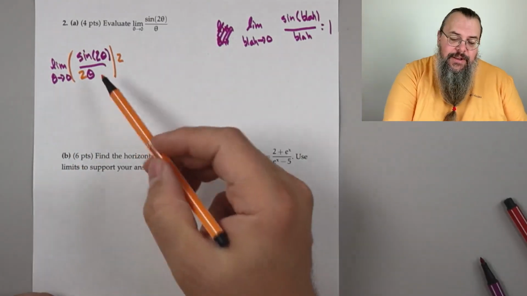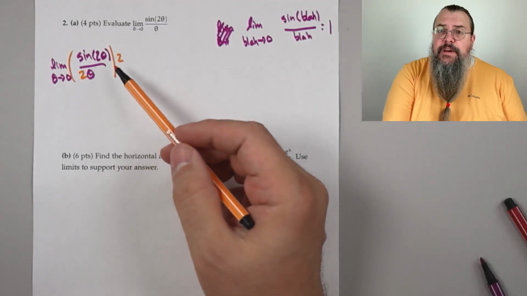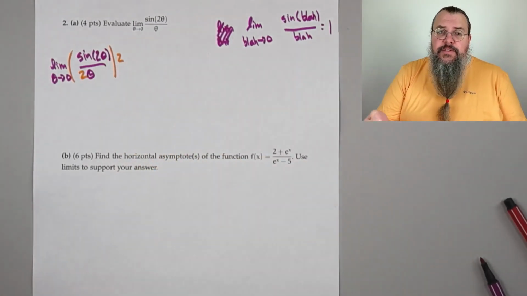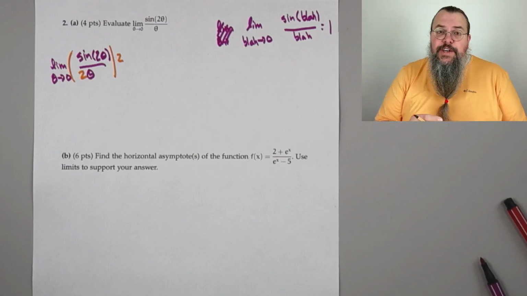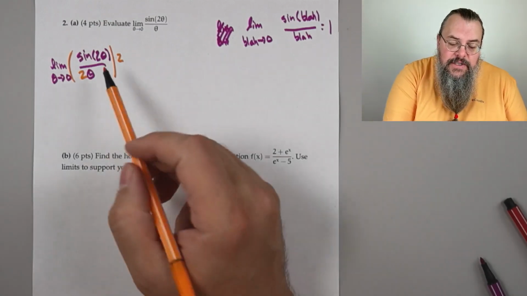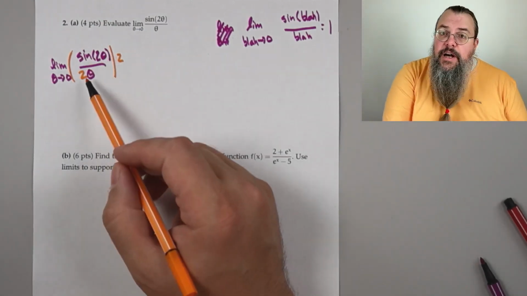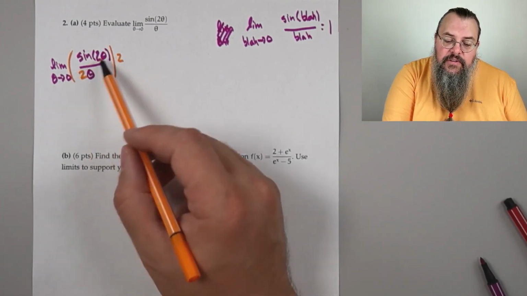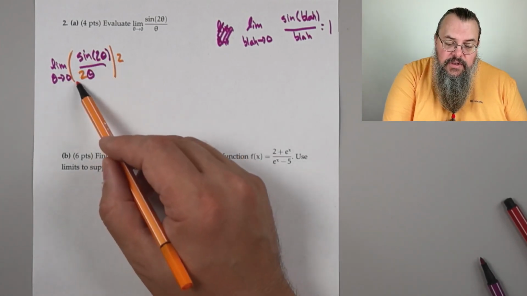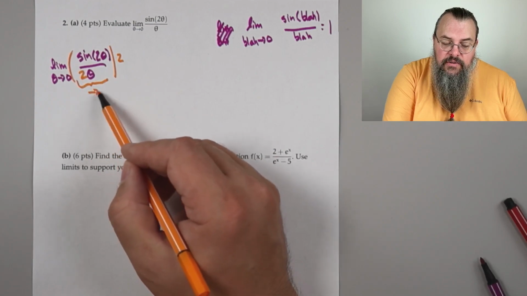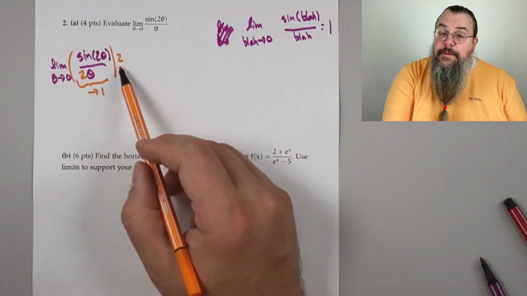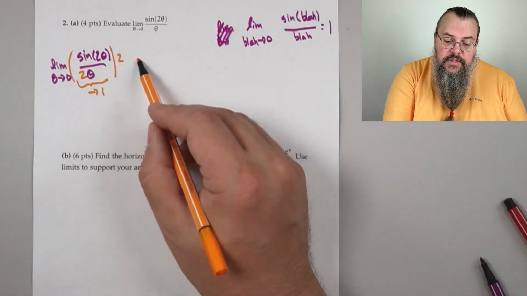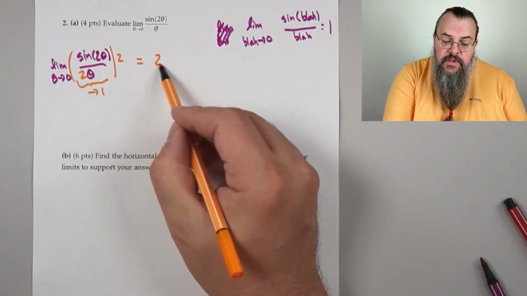Now in this case, they divide, and it's like multiplying by 1. And you can multiply by 1 as much as you want. Now, we say, okay, well, how does this help us? Well, we have our sine of blah over blah. And we know theta goes to 0, so 2 theta goes to 0. So this part goes to 1. Then we have a 2. So our answer is 1 times 2, which is 2.